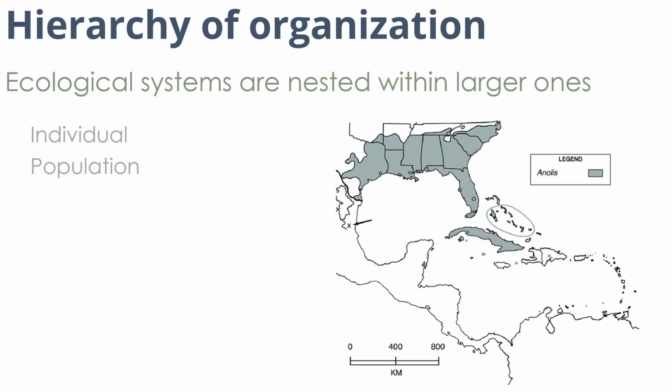At this level, ecologists often study the geographic range of populations, the density of individuals in an area, abundances or numbers of individuals, and population dynamics, or increases or decreases in the number of individuals. So again, natural selection acts at the level of the individual, but evolution occurs at the level of a population. Population ecology studies the change in the size of a population, or increases or decreases in the numbers of individuals in an area over time. And later in the semester, we'll talk about population composition, which is the makeup of a population in terms of age or size.